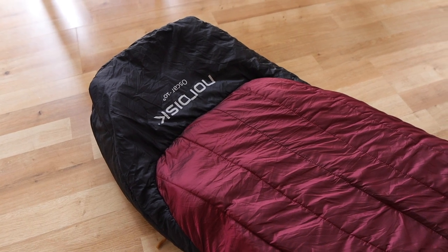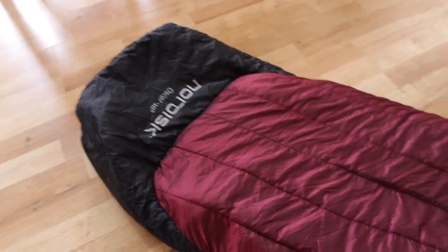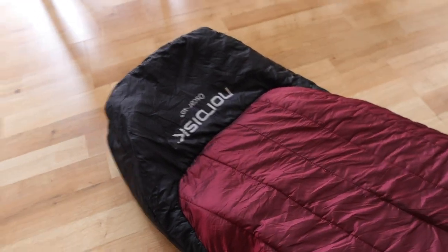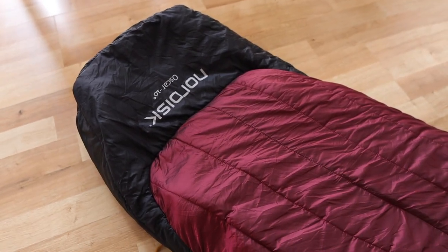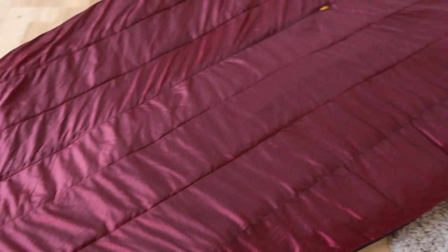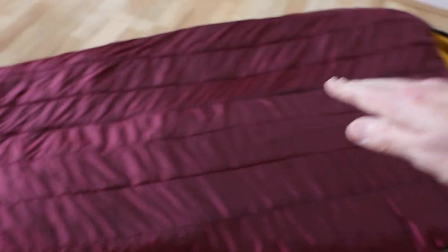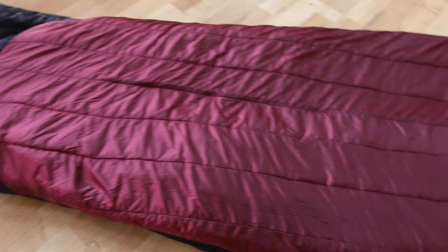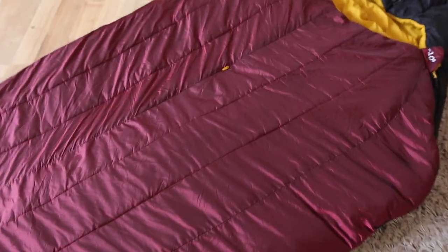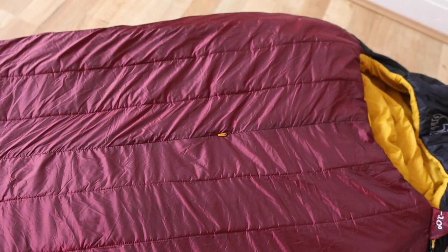Let's have a quick overview of the bag from the foot box all the way up to the top. First things first, it's got a shark fin foot box — you'll see that bit of a profile where it increases in height towards where your toes would be, that's known as a shark's fin. That also has a zip down there which I'll show you shortly. You'll notice that the baffles on this sleeping bag run down the length of the bag — these tubular baffles. What that means is that the air can flow along these, it eliminates cold spots, and allows that warm air from your body heat to flow along the length of the bag. We've got a zip for additional ventilation down in the centre there — we'll look at all these in detail.